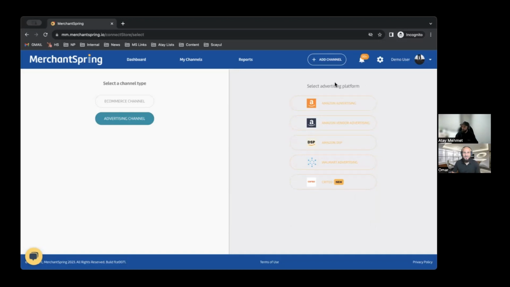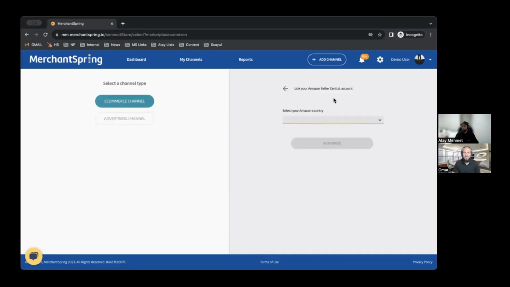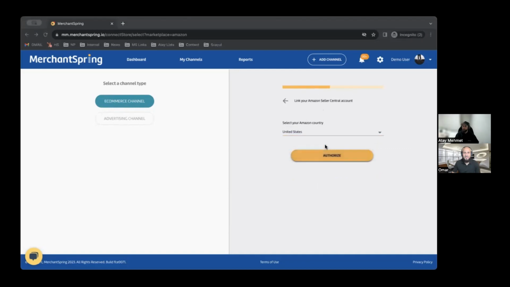So we can also plug in standalone to connect something like an Amazon with us. Very, very simple. Select the Amazon store. We've selected Amazon seller. Select the country. We connect to all the Amazon countries. Authorize with username, password, and an authority in Amazon to say, do you want to connect Merchant Spring? We do the master accounts. We also do the child account. So if you're an agency, we love you.